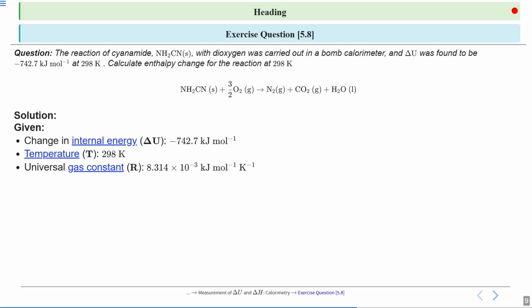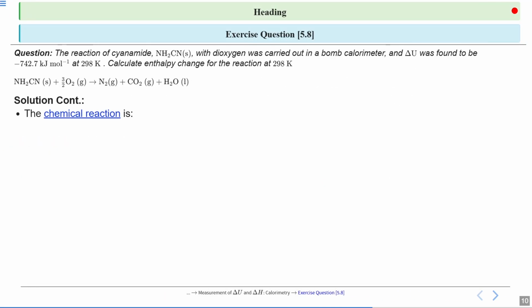But we are doing the calculation in terms of kilojoule per mole generally. Therefore, we'll convert it into kilojoule per mole per Kelvin. But how are we converting it? It's very simple. We don't have to do anything with the mole or Kelvin. We just have to convert the joule into kilojoule. Therefore, we'll multiply with the factor of 10 to the power minus 3. So this is our given information. Let us move further.